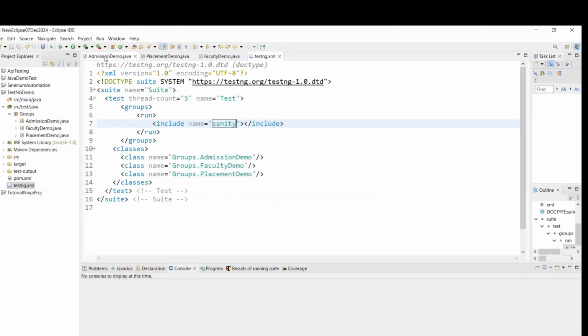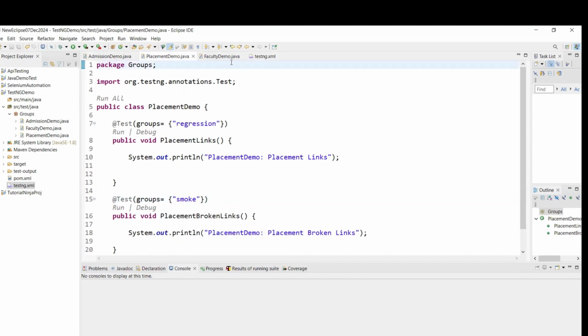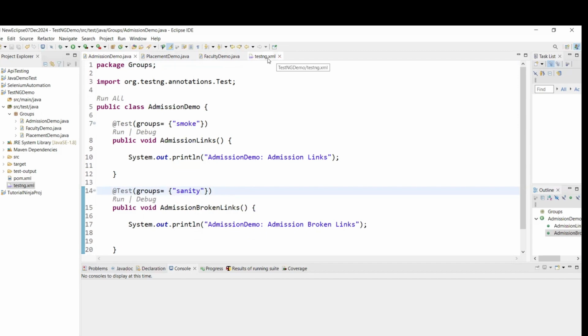So there are only two test cases which are marked or grouped with sanity. So one in admission demo, one in placement demo class, and in faculty demo we have one. So total 3 test cases are there.